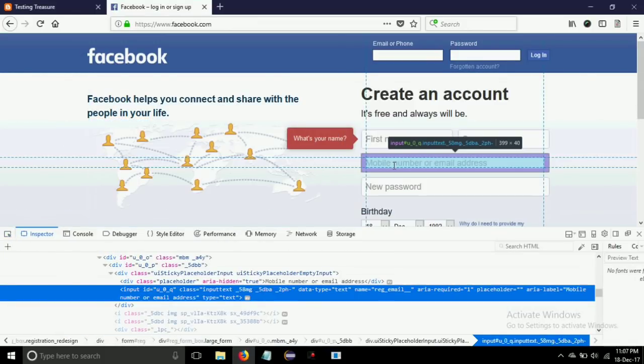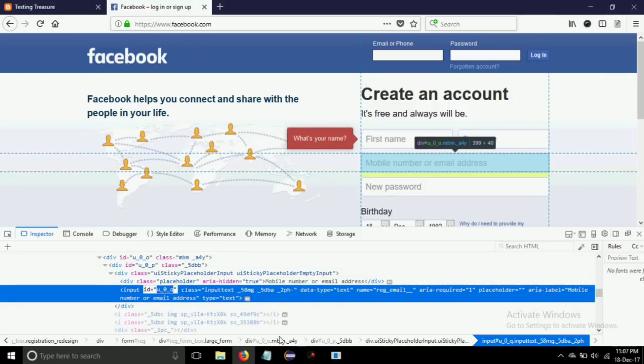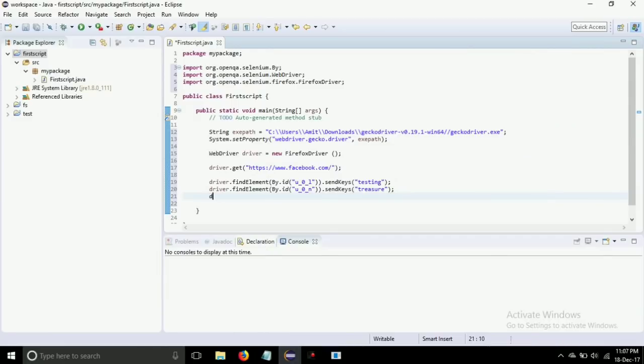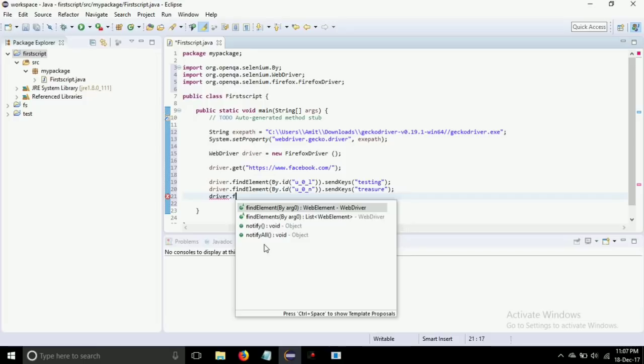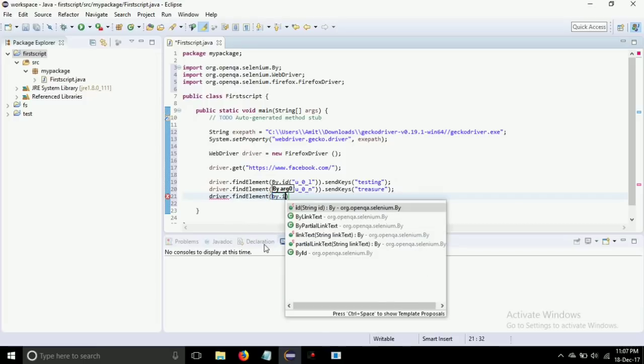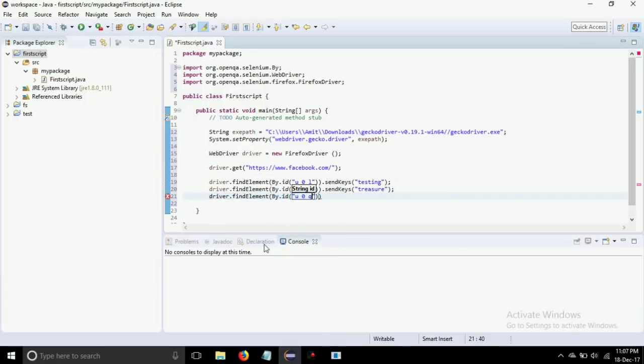Also repeat the same process with the mobile number. Copy the ID of the mobile number field and write here driver.findElement by ID and copy the ID here, .sendKeys and enter the mobile number.